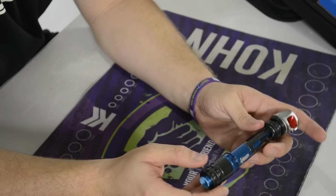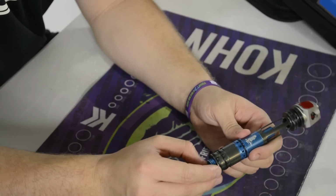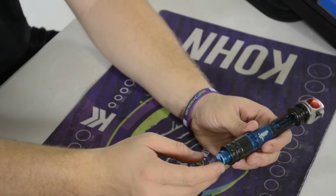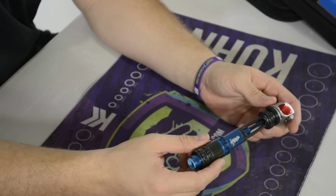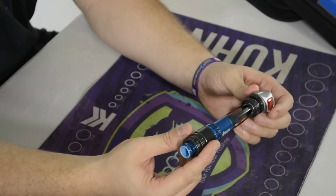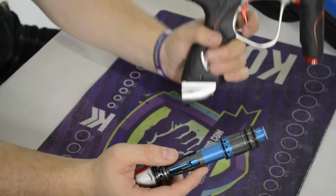But that's the fuse bolt. Standard fuse bolt technology now comes with the Billy wing bolt and operates at a lower pressure. This gun actually gets really good efficiency, and you'll be able to see that in our efficiency video and see how soft and quiet this gun shoots now. So be sure to watch those videos and stay tuned.